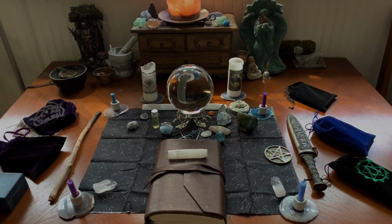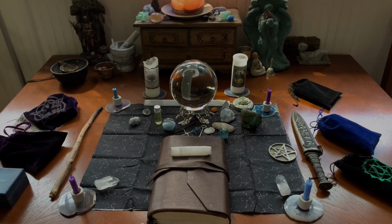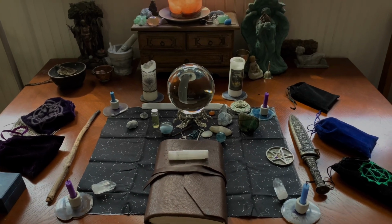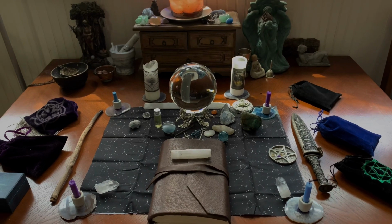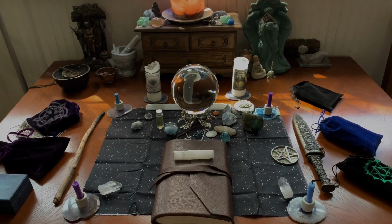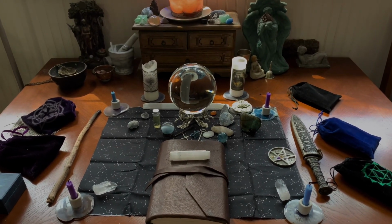So this is how I like to see my altar. This is how I feel it's therapeutic to me, and it helps me with what I'm going to be creating and manifesting within myself and in the universe.